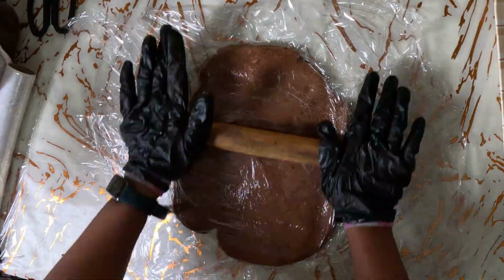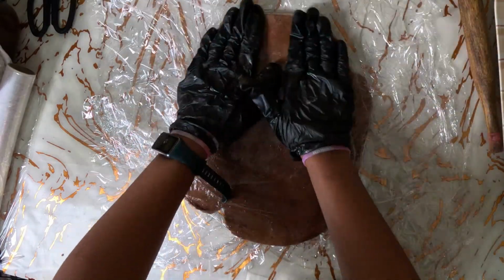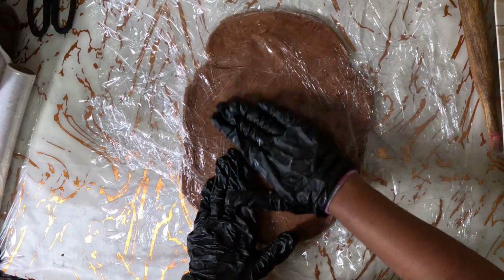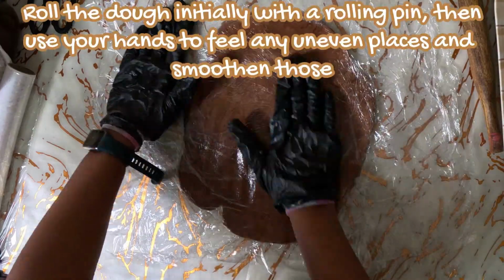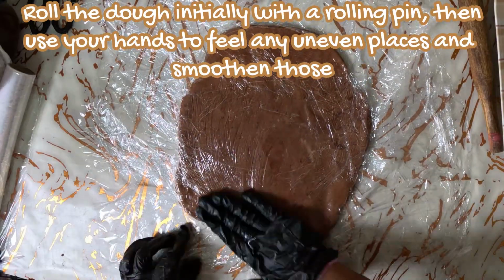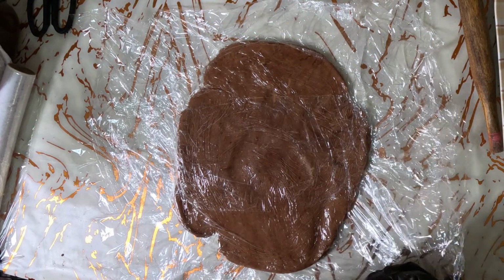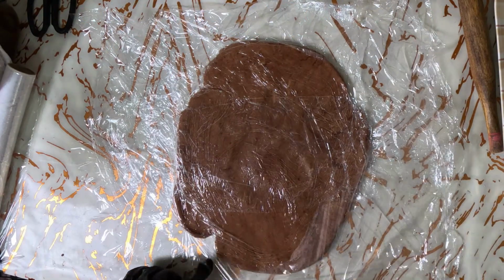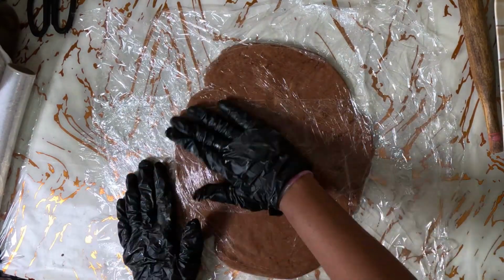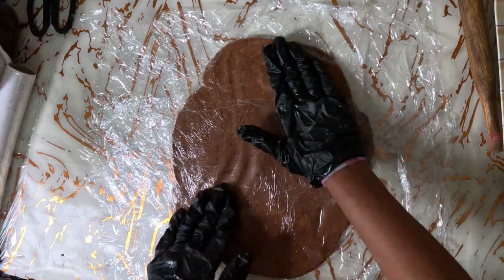Start off na rolling pin, but then I prefer ikisha flatten utumia mikono ndio uweze kufeel. Unaona kama hapa iko thin, unajua hiyo kama unatumia rolling pin. So pia ni important utumia mkono ndio ujue kama iko smooth, places zenye ziko smooth uweze kuweka the same. And it's with the same thickness.